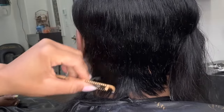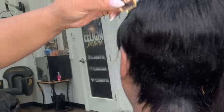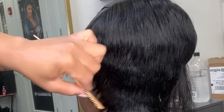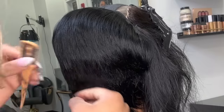Again, if you do not have experience with using the razor comb, and you don't want to take the guard off, you don't have to. But for me, I take the guard off only because it makes it very, very easy, and I can get closer than normal with the guard off.